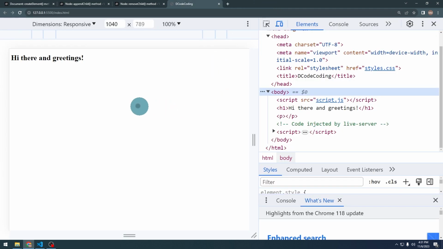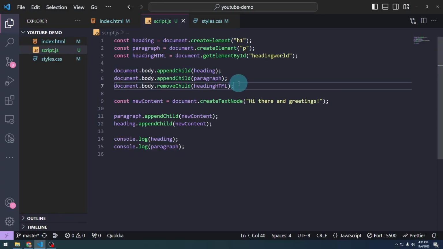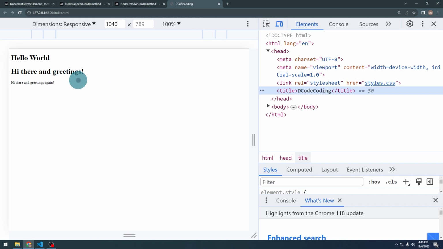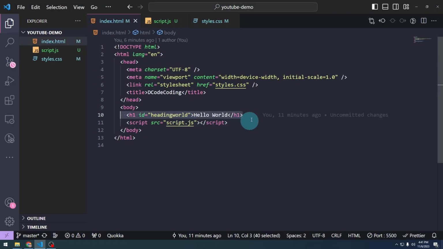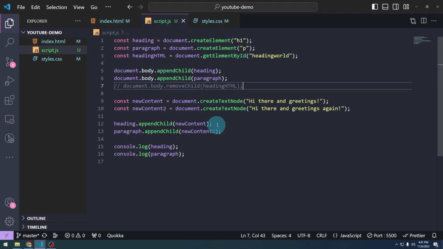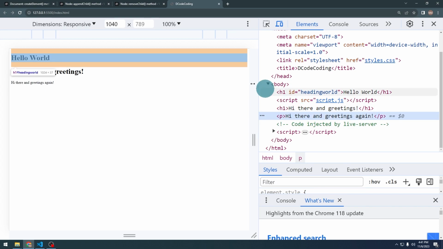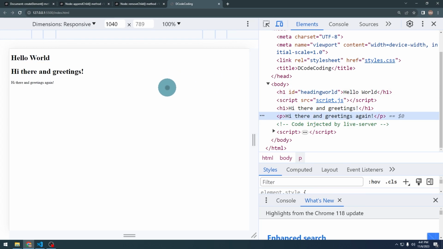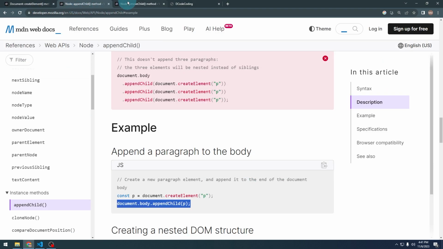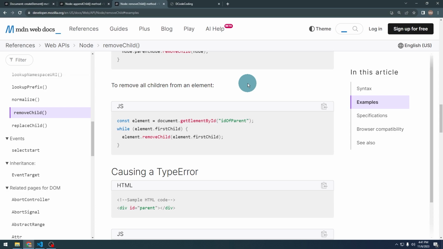Sorry about that. So as you can see, we have append child and remove child working fully. If we comment this one out and go back, as you can see, we see the hello world here. So basically that thing is not removed. This heading is not removed because I have commented the line which removes the child. So as you can see, h1 that hello world is there, so remove child is not being applied. So we can see that we really need to understand create element, append child, and remove child really clearly, because that's how we manipulate things in web.